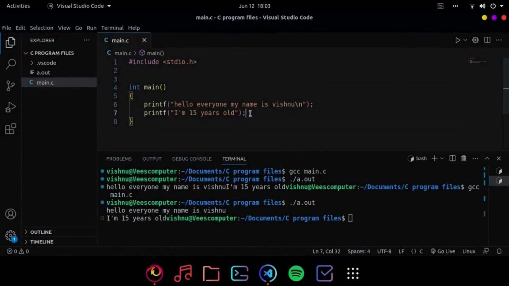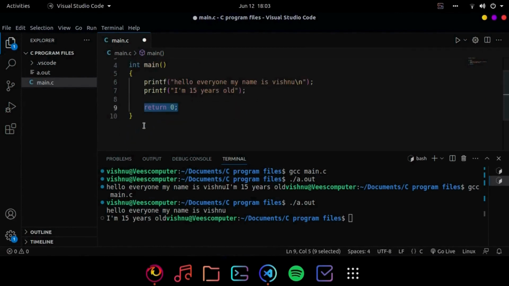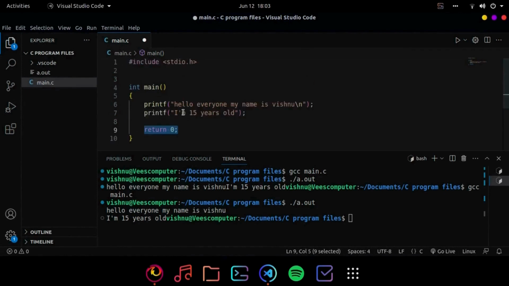The last thing I want to teach you is return. Here I wrote return 0. Now what does return 0 mean? Return 0 means that this program has run successfully. This is kind of optional because many compilers can just ignore it, but as we're learning C in a very disciplined way, we need to put it in, okay? And in the future when we are making more functions, we need to return something. So it's a good practice to add return 0 in your C programs.